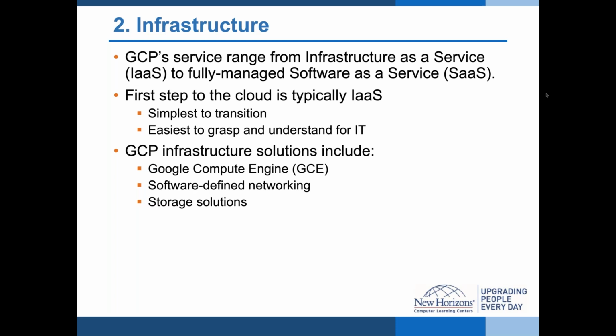So the first step to the cloud is typically infrastructure, basically taking your existing virtual machine based system where your apps are running, and instead of running all of those in-house, you run some of them or even all of them in the cloud. It's easy for your IT folks to understand. It's fairly simple to transition because it's very similar. It's just a difference of where the virtual machines are.